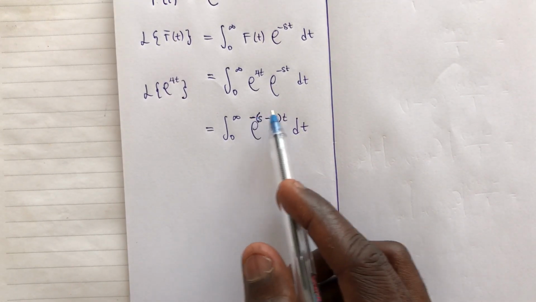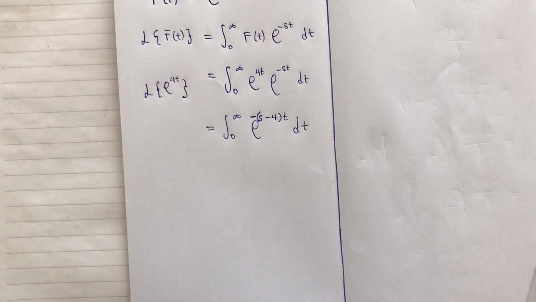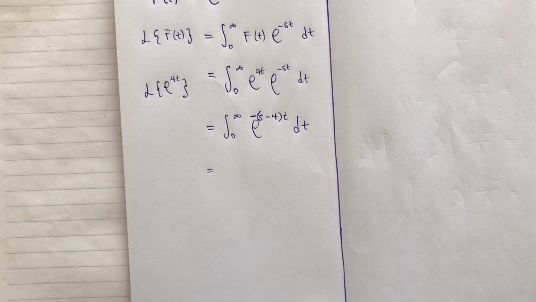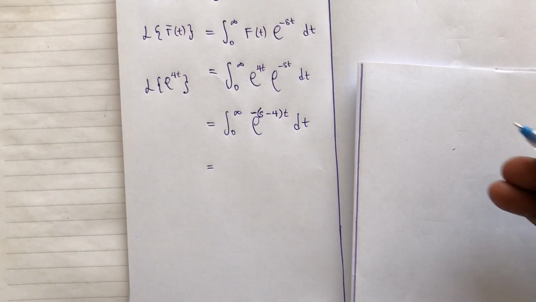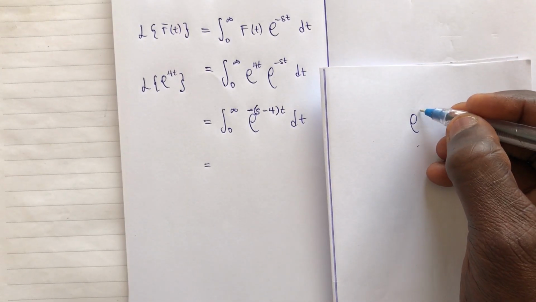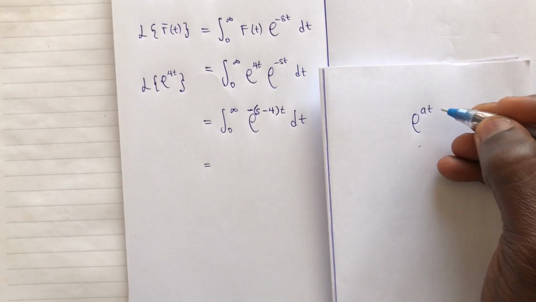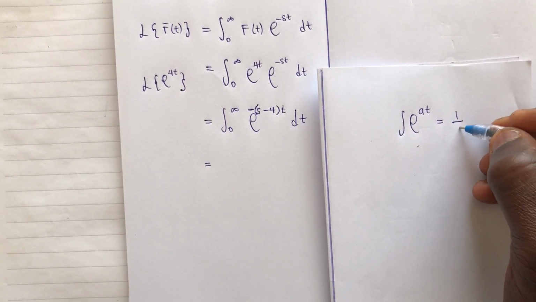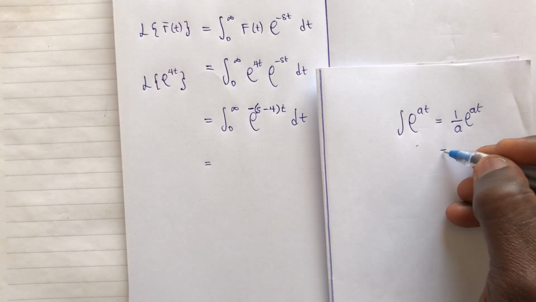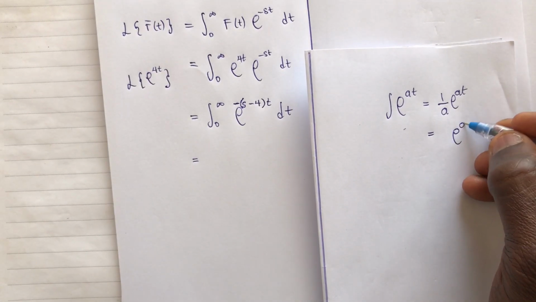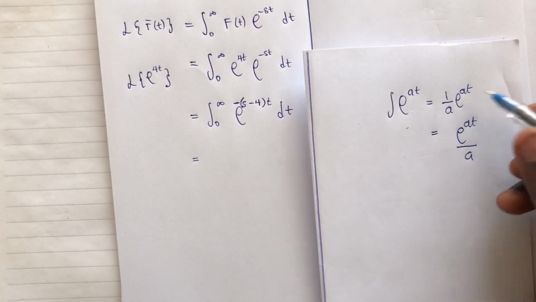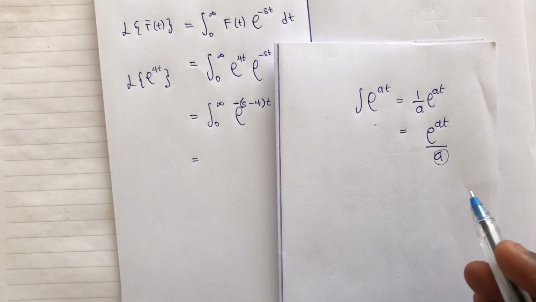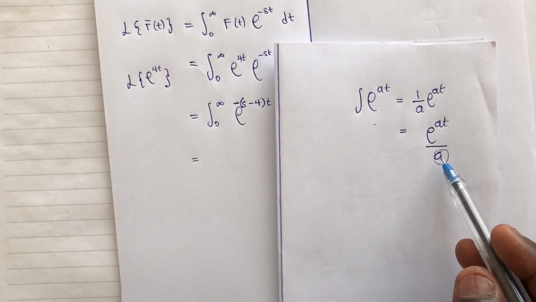All right, so now the next thing is to integrate this function. We know how to integrate an exponential function. Very simple. I will give you a brief explanation if this is your first time. If I have e to the power at, then the integral of this is the same as 1 over a e to the power at. Others will say e to the power at over a, because this result is the same as this one. If I have a representing any scalar, then I can substitute it there.